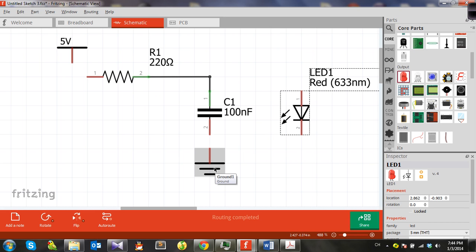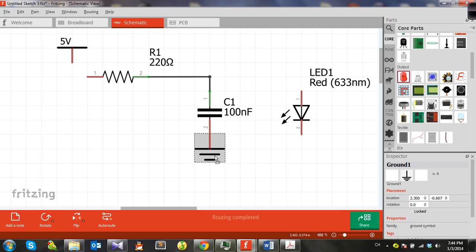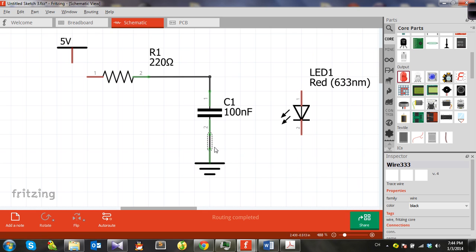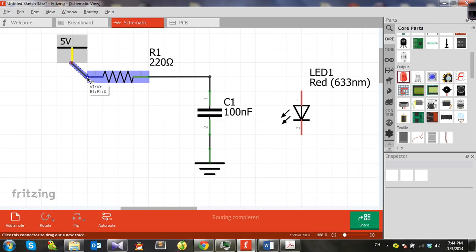One thing to take note of is that when you place 2 components with terminal touching each other, they are in fact not connected to each other. You always need a wire to connect from one component to the other. Let's connect the power.